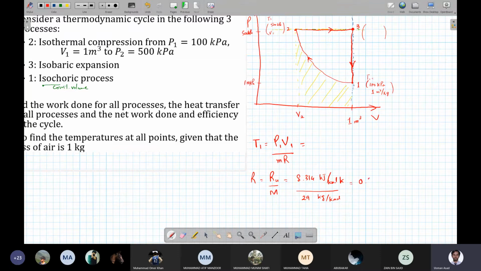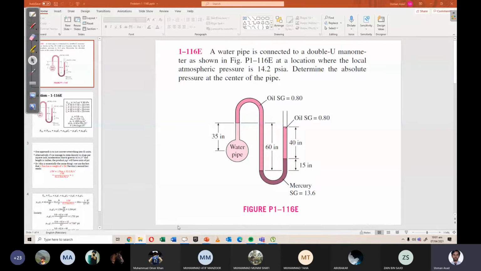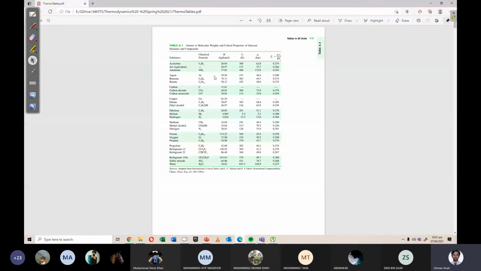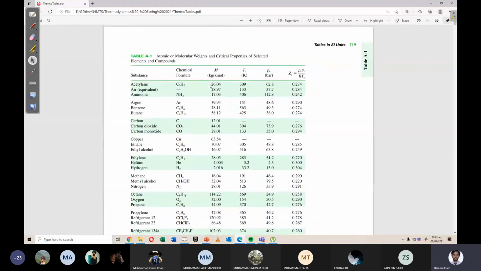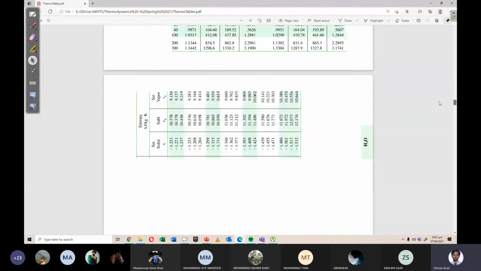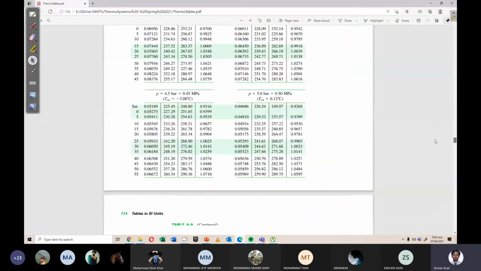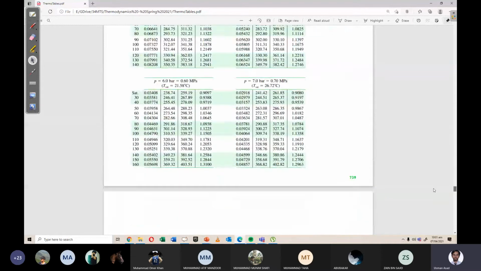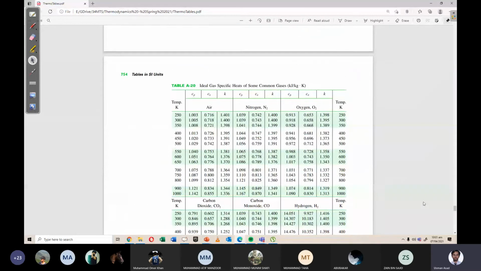So this came out to be 0.287 kilojoules per kg Kelvin. Or this might be a good enough time, I suppose, to introduce the tables, which is also uploaded to the same folder. So these tables have a lot of values जो कि आपको बार बार retrieve करनी पड़ सकती हैं for a lot of stuff. The thing that we need right now is from ये एक table on properties of ideal gases, which is way down, table 8.20.